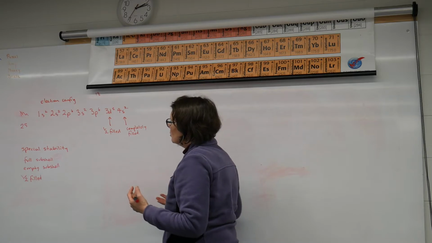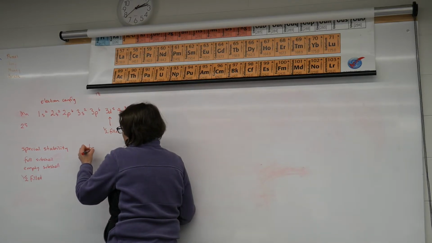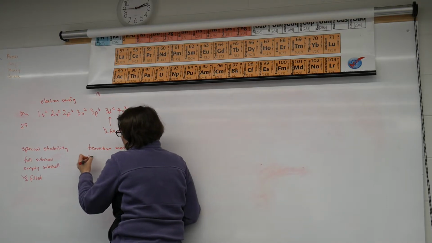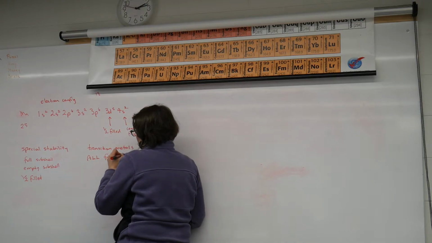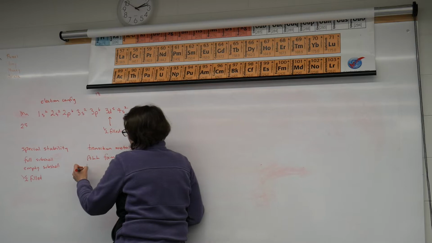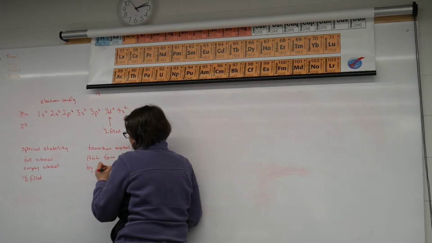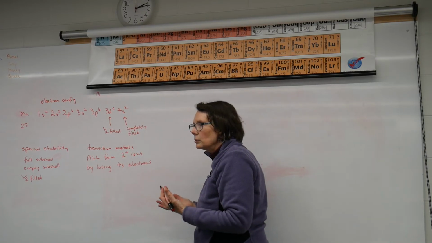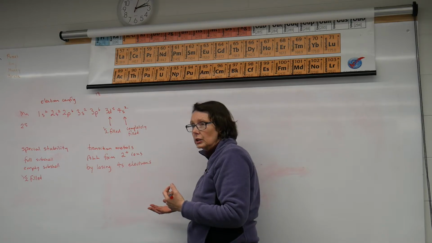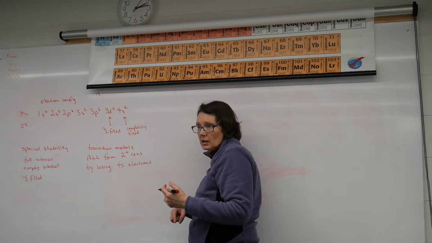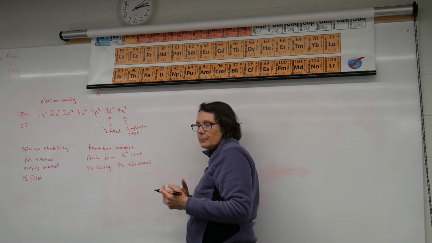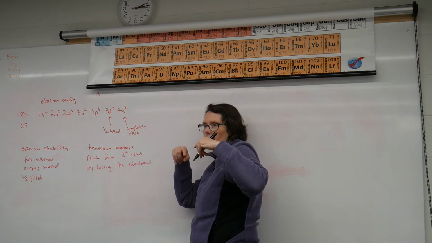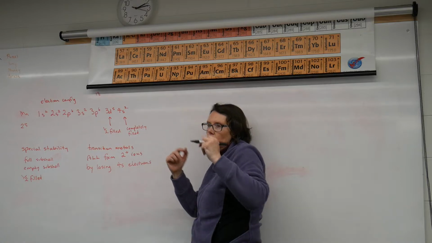Now, the thing with all of our transition metals, they can all form 2+ ions, and they do that by losing their 4s electrons. Our standard rule for ion formation would be last one in is the first one out. And that would make sense if we're thinking about energy levels, because the last one in is at the highest energy level. And so you'd think if you're going to lose it, that's the one that you're going to lose.